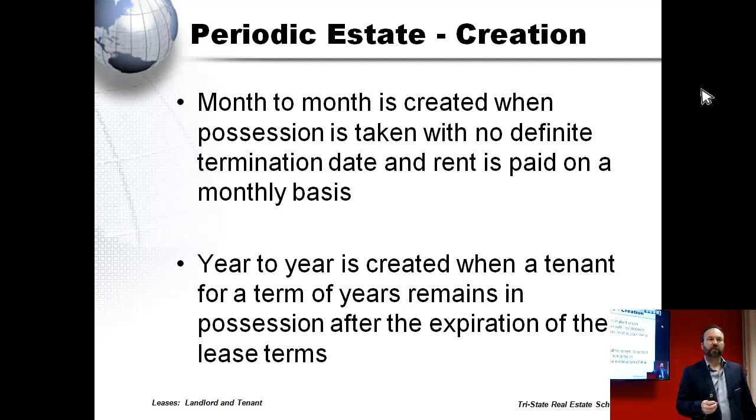A year to year could also be created where the tenant, for a term of years, remains in possession after the expiration of the lease terms. So it's quite possible that you could go estate for the years, 12 months, definite start, definite stop, and then continue to remain in the property for a periodic estate for another year with no lease in place. And that's what happens.